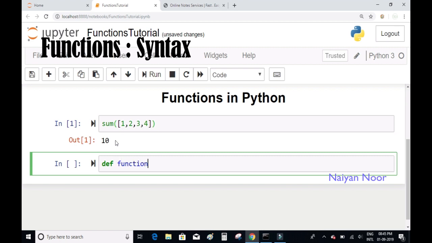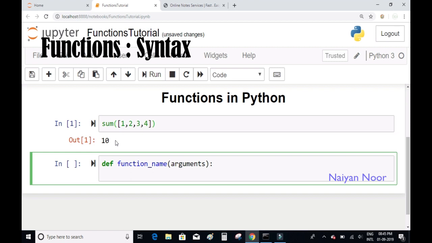Then in between the parentheses we can write optional arguments that the function can expect. Then we write the function definition, a set of statements that should be executed when this function is called.